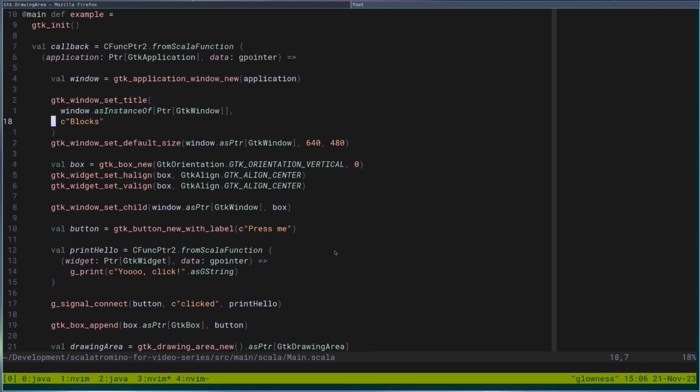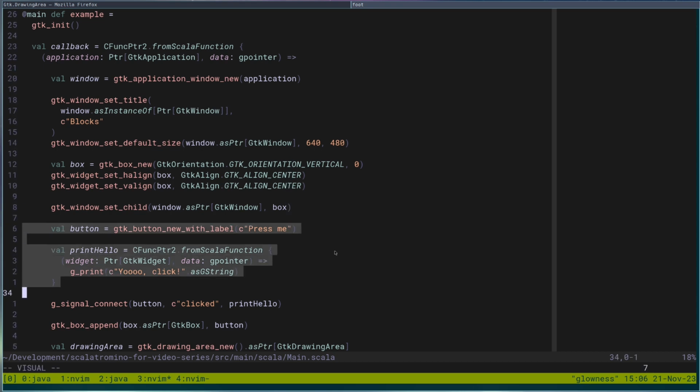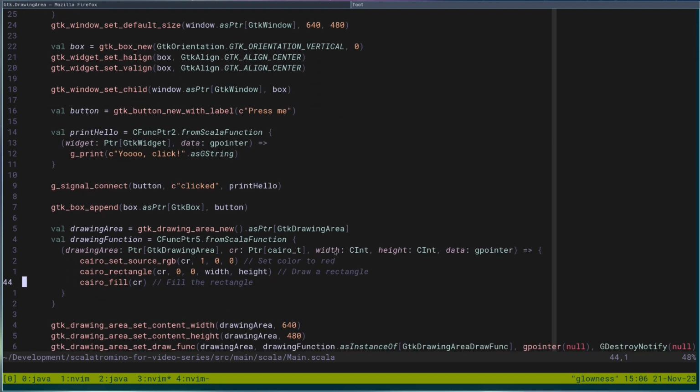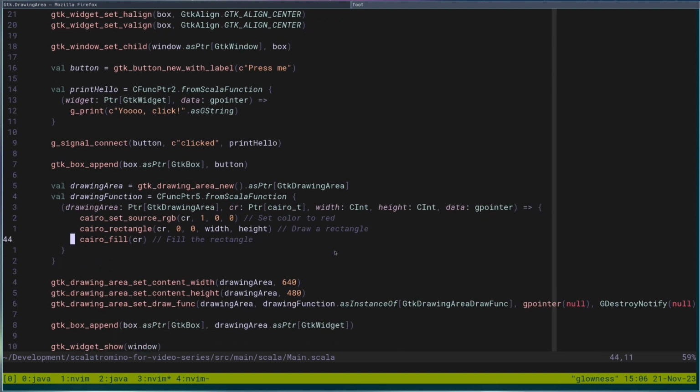Right, we got our window here. Okay, we add our box to our window. Oh, this is pretty standard. Our window contains a set of children, and we want the child to be our box that we've added. And within that box, we're going to add a few elements. One is our button element. I still want this button element there so I can verify that the event processing of this click is still working. And then the rest of this is about the drawing area.